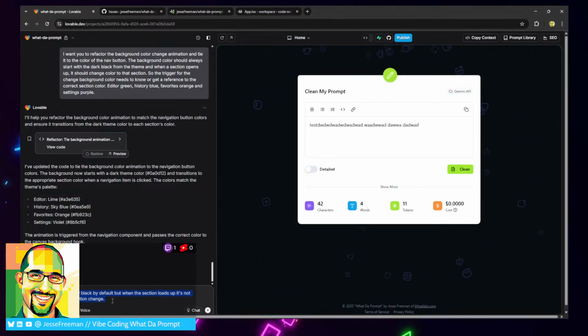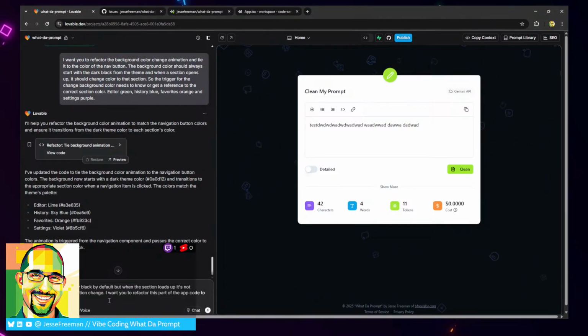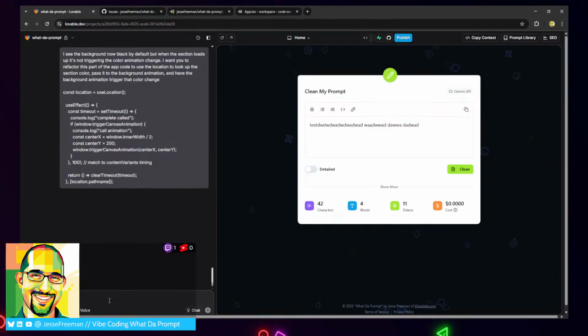I want you to refactor this part of the app code to use the location to look up the section color, pass it to the background animation, and have the background animation trigger that color change. All right, so maybe if I'm a little bit more specific with Lovable, it'll get what I'm looking at.